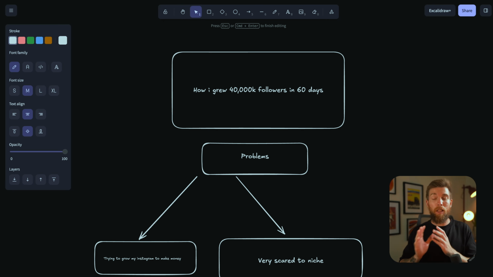And look, this is just my experience. I'm no expert in this at all. I'm still learning very much. Look at the strategy I use and take what you need for you. But I'm not pretending to be a social media expert, because I'm not by any stretch of the imagination. It's just what I did personally to grow in my own journey. But I was very scared to niche down.